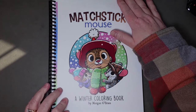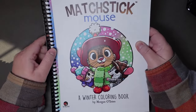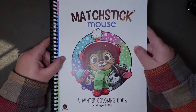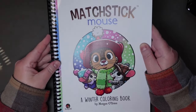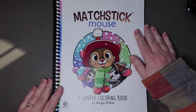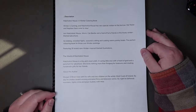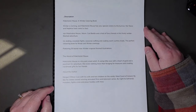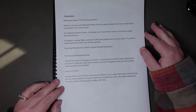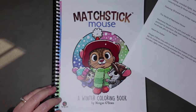I went to Morgan O'Brien's Ko-fi page and purchased the PDF. Should we take a look at some of these images? Sorry about the glare — it's a very sunny day today, which has been odd for us lately. I've got my filming lights on but hopefully the glare will go away a bit. Here's the cover. I was going to read a little bit — this is from the description on the Ko-fi page: 'Matchstick Mouse: A Winter Coloring Book — winter is coming and Matchstick Mouse has very special visitors to the borough. Her niece and nephew have come to stay.' Matchstick Mouse is a girl — quite often you hear her referred to as him but it's actually her. She's a witch.